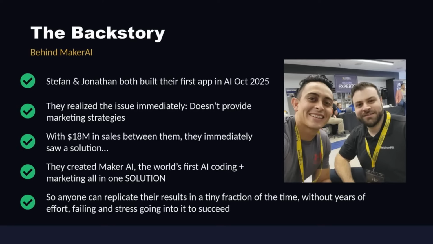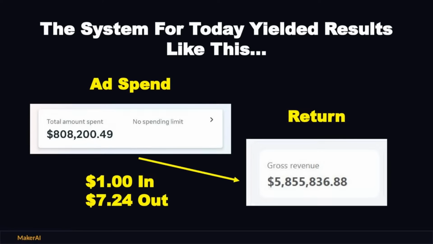Give me a 1 if you would love to just be able to press a button and clone what Jonathan and I have done, not only on how to build the products the right way, but how to sell them. Give me a 1 in the chat if that's something you would love to do, because that's what we're here to do. Exactly. I see so many 1s coming in.